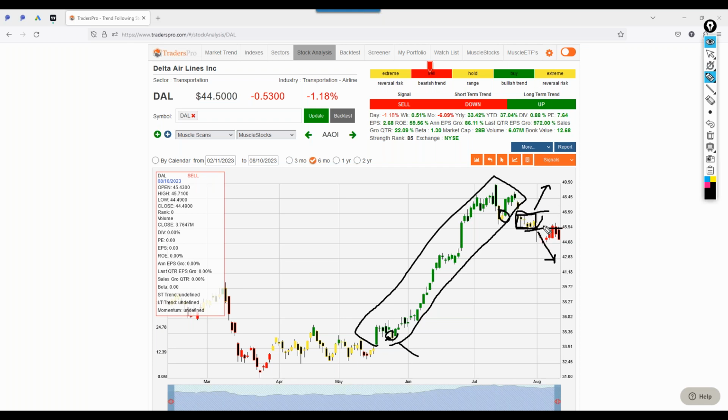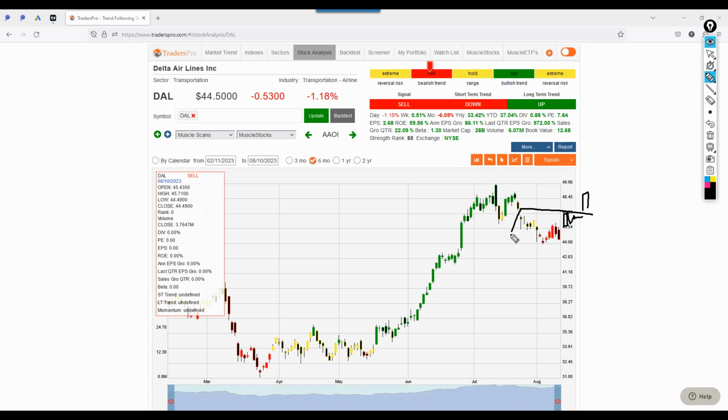This becomes an area where we've got to decide. Okay, it's now back to red. We bought it down at the low. We didn't use a trailing stop method. We were simply waiting for a retracement pattern to see what happened, and we end up with a sell signal right here. Again, an early indication of downtrend momentum. But that being said, it could very easily find some support right here, go back to hold, and then give us a green bar.